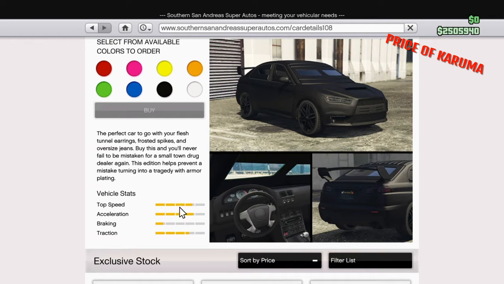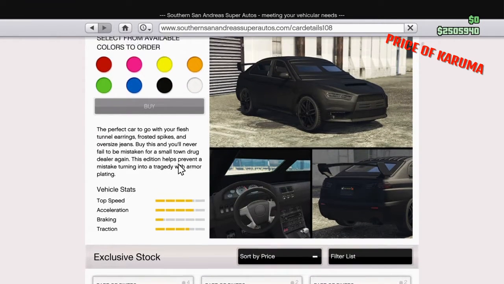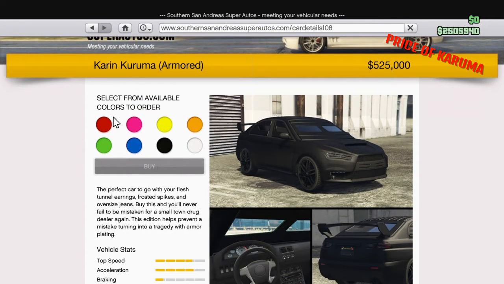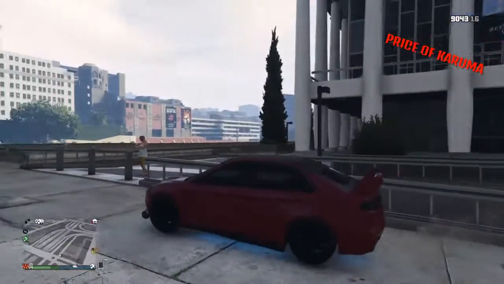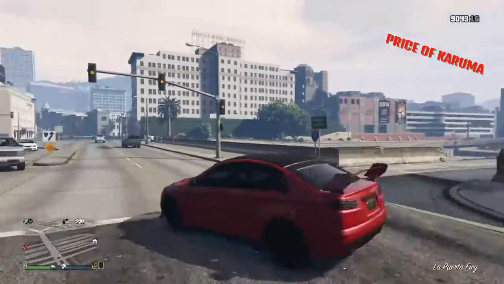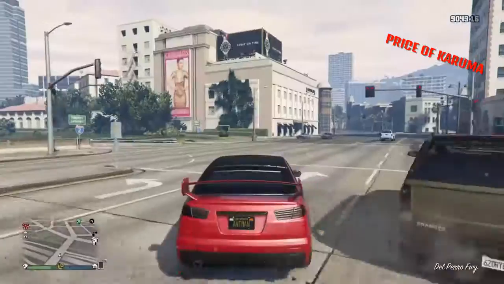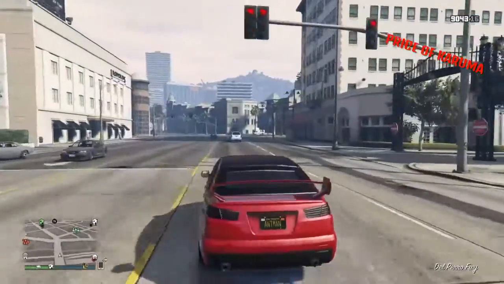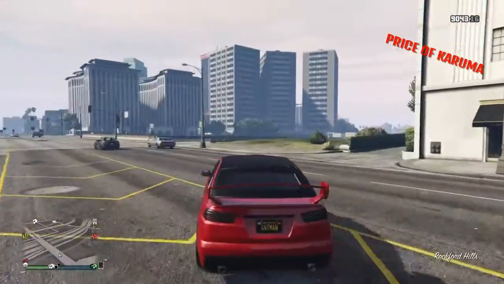As you can see, the top speed and acceleration, the braking's not the best. Traction though is great. Not great, but it's okay. And it has a good amount of customization, I can say. I like my primary color red, the dark red, with the white pearlescent and with that matte black as a secondary color. I honestly enjoy this car. I think it's very useful, and you should have it as well.